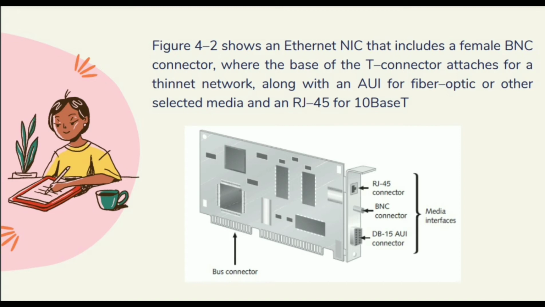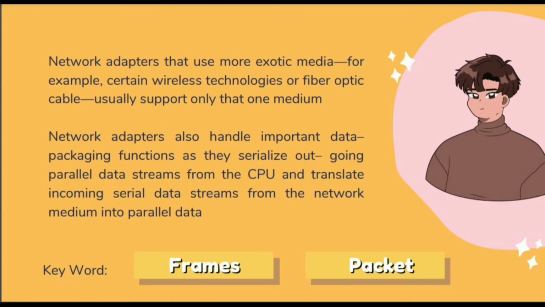For fiber optic, an external transceiver must be connected to the card through the AUI port on the back. So with most newer cards, only one type of media connector is supported. Network adapters that use more exotic media, for example, certain wireless technologies or fiber optic cable, usually support only that one medium. So in that case, it's necessary to make the right connections to the card to establish a network connection, whether wired or wireless.